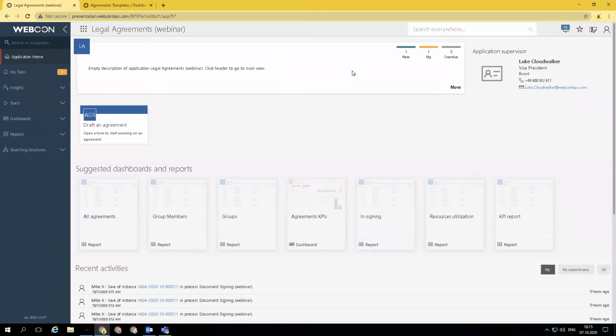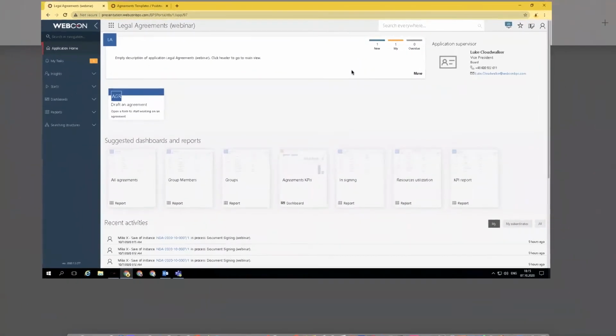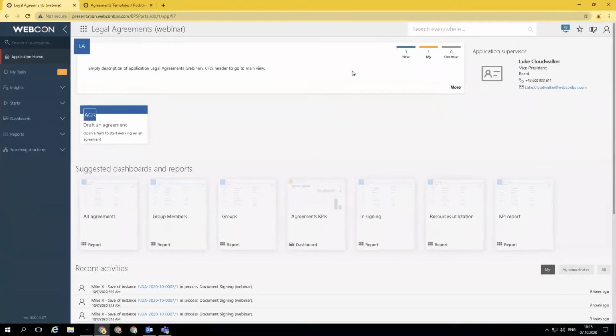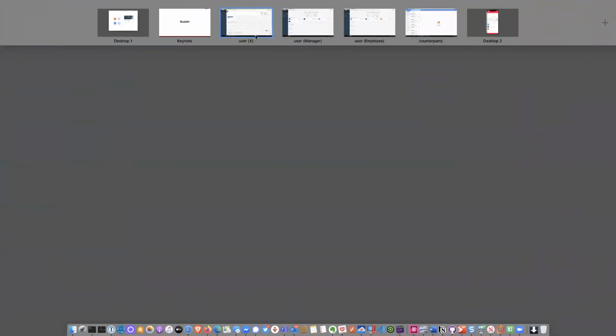What I will clue you in on is that it is very difficult to do a demonstration of a workflow process with just one user. So what I have here ready to show you is the main user that we're going to have acting as the star of the show, but we've got different users here, different desktops I will switch to, for working with their manager, employees, subordinates, the CEO, and so on. Here is the other party, the counterparty, the people with whom we're drafting an agreement.